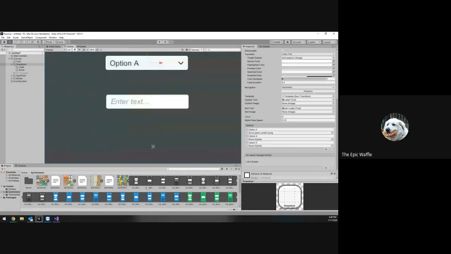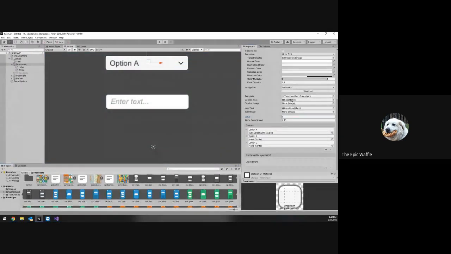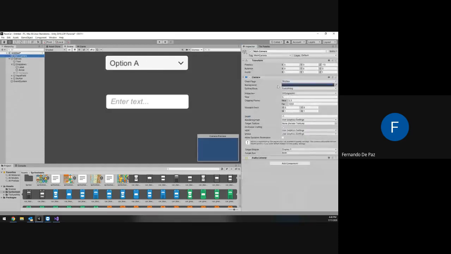How did you color the entire background blue? Like, how did you make the entire background the color? The background color is already default. That's part of the camera. If you go to the main camera, right there, background, it's just white, blue. You can change it to another color. All right, thanks.